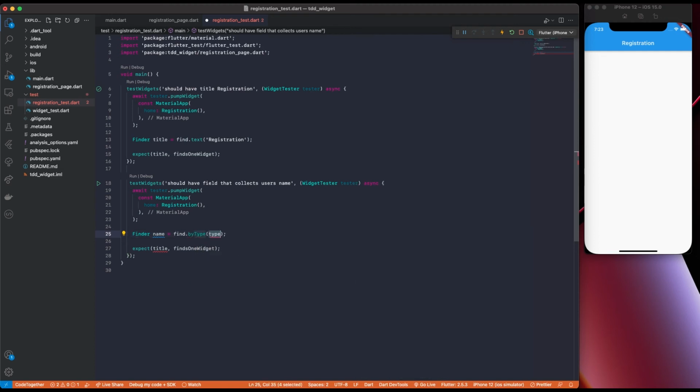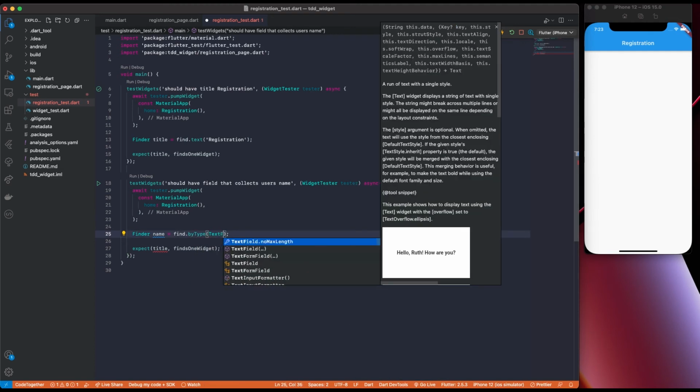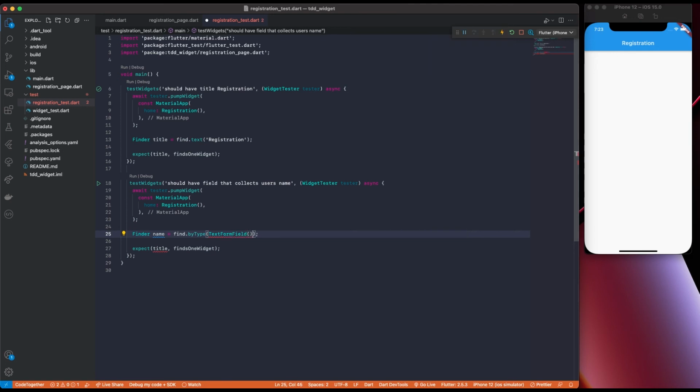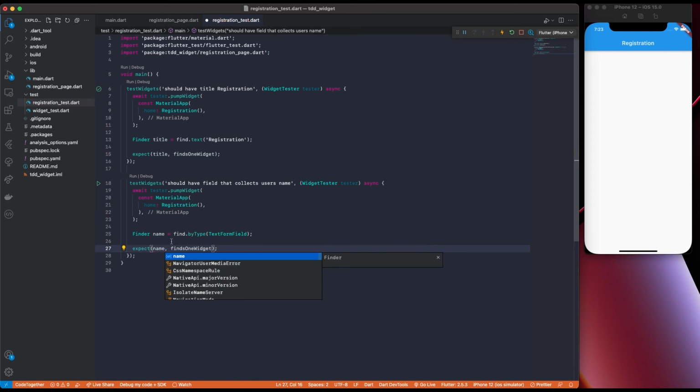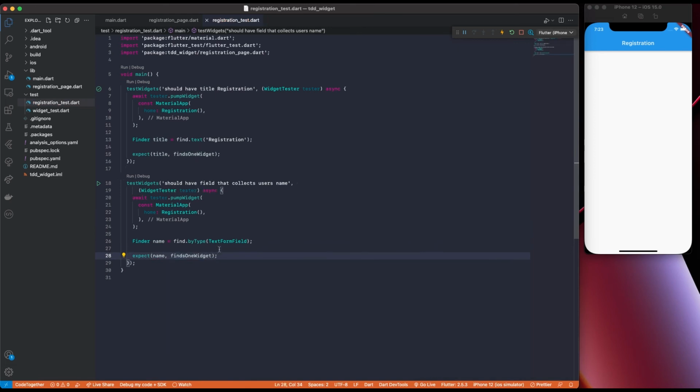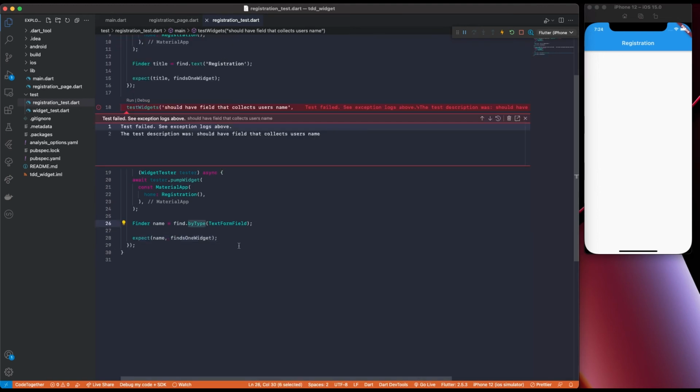So I'm going to say find by type, and what I want is a text form field. So now I'm expecting name to have one widget also. Again, if I run this test, it should fail. As you can see, we have the test failing.